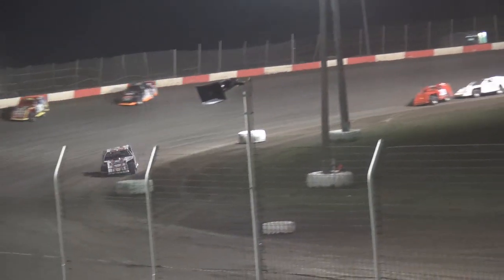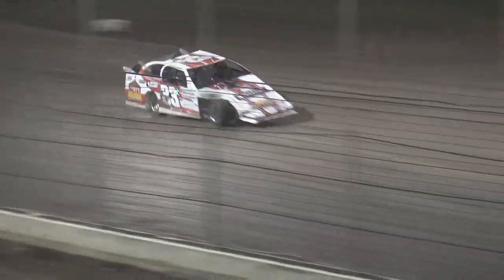Duvall with the 33 of Lyle. Lyle trying to move up into that fourth spot now. Lyle moves up. So Vanderbeek, Morant, the 21 of Drake, the 33 of Lyle, and the 91 of Duvall. Here comes Lansdowne in the 21, the 1K of Tim Carrick, the 21 of Clancy.